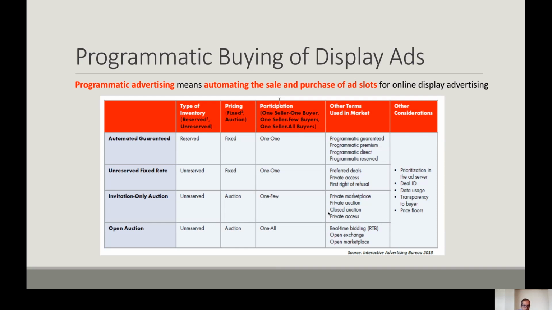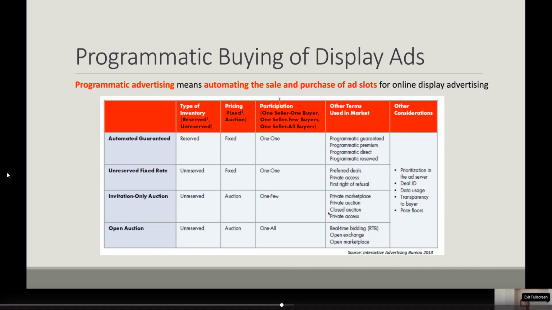So the purchaser always commits to buying that ad inventory, and that is reserved for the purchaser. On the other hand, the second row talks about unreserved fixed rate. What this says is the seller of the ads fixes the price, okay, and the ads can be purchased by the purchaser at this fixed price, but it is unreserved, which means that they have not really committed to buying all the inventory that comes their way in this manner. They may choose not to buy it, and so this inventory can then be used for selling to others.